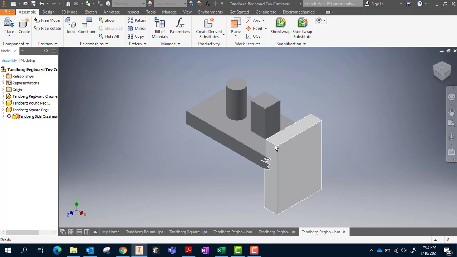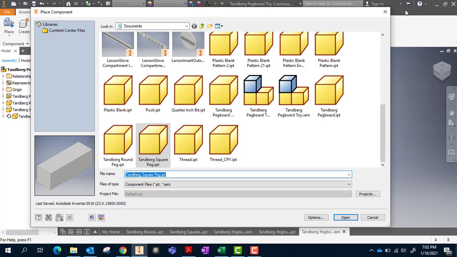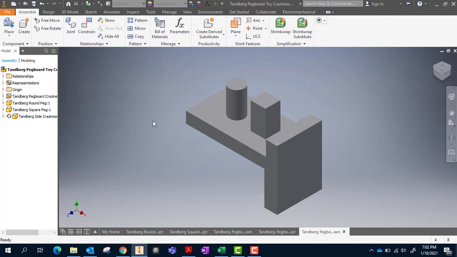Now, if you had built it the proper way without the craziness there, and it would just be a beautiful straight dado joint, you can simply hit place, and then you could place that part again on the other side, so you don't have to remake it, and you just constrain it, and then booyah, your assembly is done before you have to modify it for your triangle peg. All right, good luck.